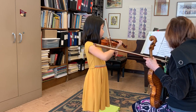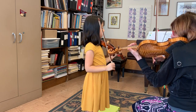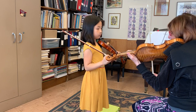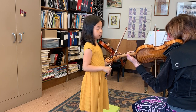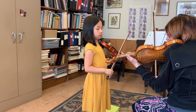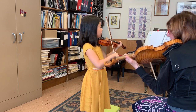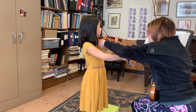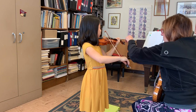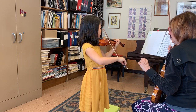One, rest. Good. Good. Now, we're going to find our chord for the octave. So watch how we're going to do that. We'll play G, E, F, G, and then the four goes in the same place. G, E, F, G. Good. That's it.